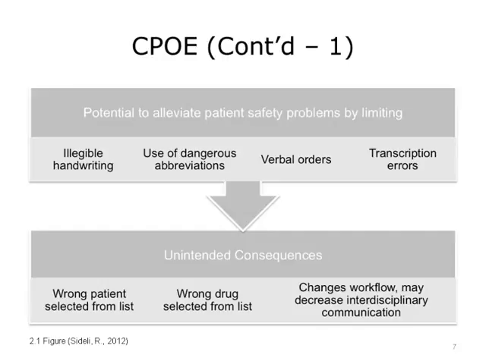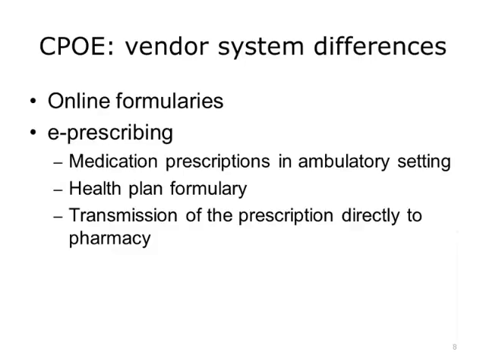Different EHRs will also have different workflow configurations for interfaces with other systems, such as separate labs and imaging systems. The interfaces attempt to provide the user with a seamless workflow for viewing and entering data. Vendor systems may have different CPOE online formularies. A formulary is a list of medications that reflects the medications that are available from a hospital or clinic pharmacy.